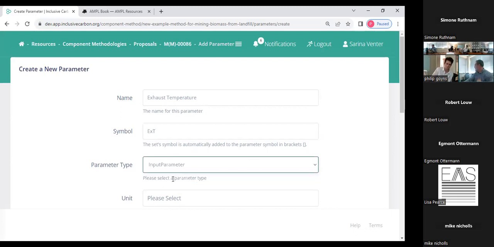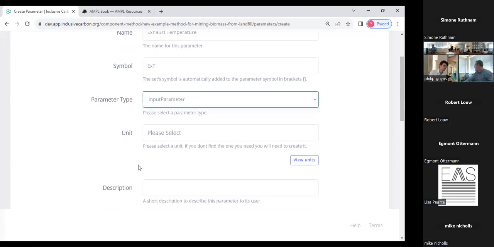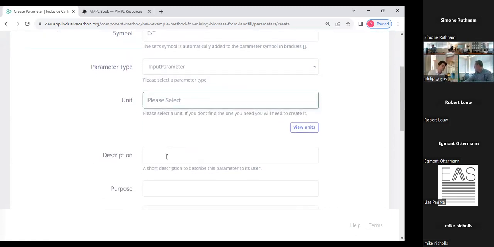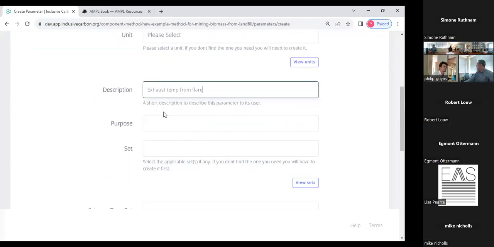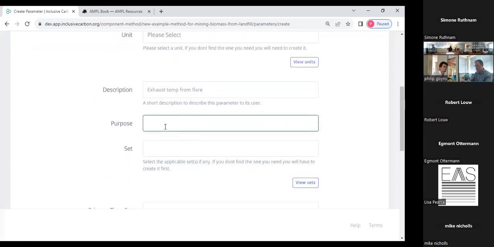This is an input parameter. We can define the unit, and I'm sure we can come back and do that just now. And this is going to be the exhaust temp. The purpose for this, like with most of the parameters, is to calculate the emission reductions.